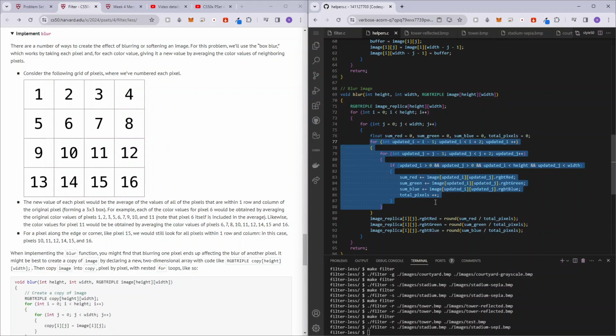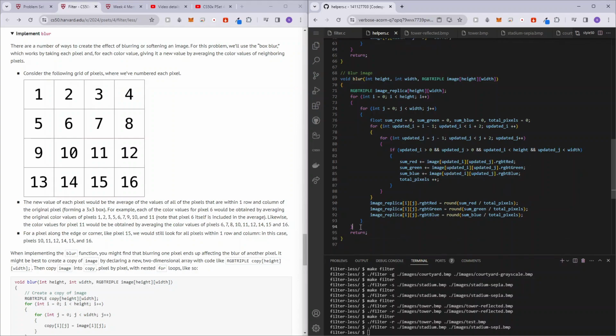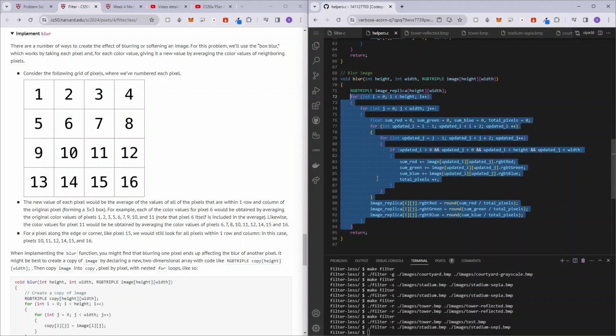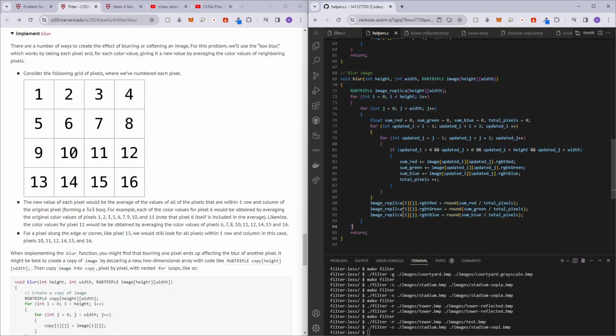then we will be updating the image replica. And then at the very end of our for loop, after we have gotten the blur image for all of the pixels, what we'll be doing is copying over the image replica into the actual image.